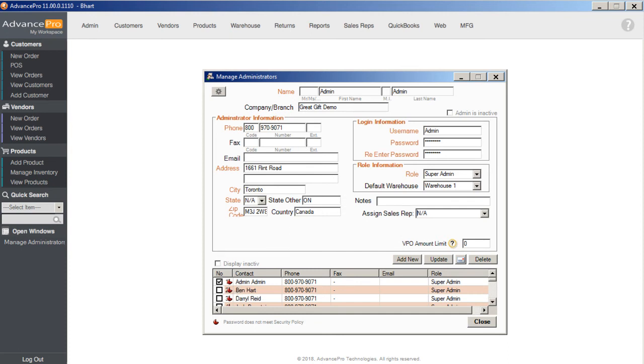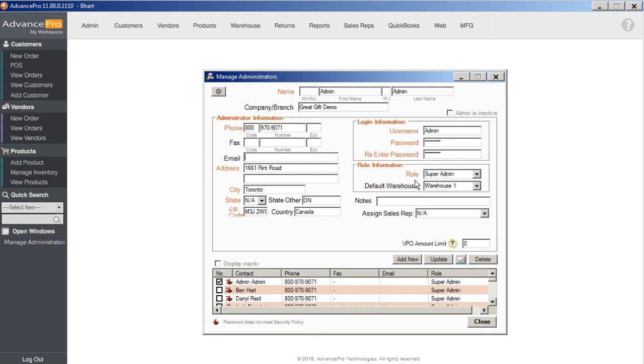Now, a couple of things. All the fields in red are required, and this is also where you can come to set and reset your password. This email field, though it's not required, is going to be the default email. So whenever someone is logged in as this user and they go to send a document to a customer or a vendor, this is going to be the from email address that gets responded to when someone replies to that email. So I really recommend filling that one out.